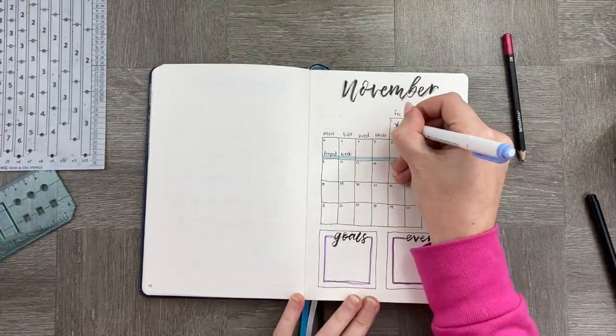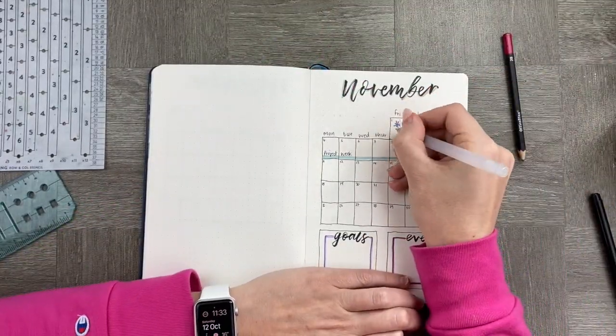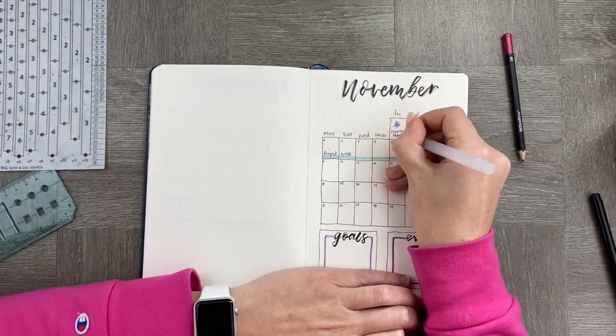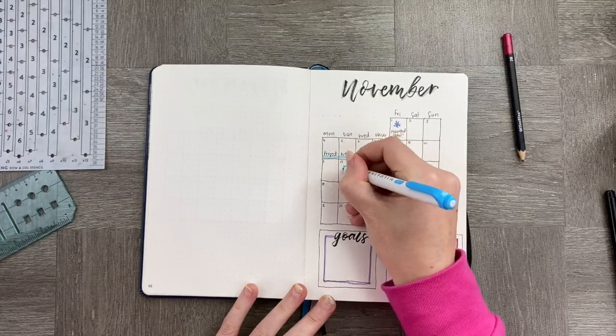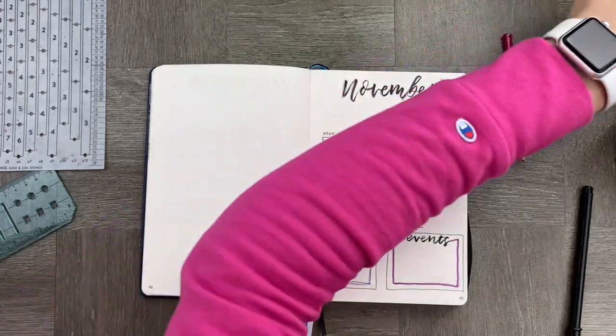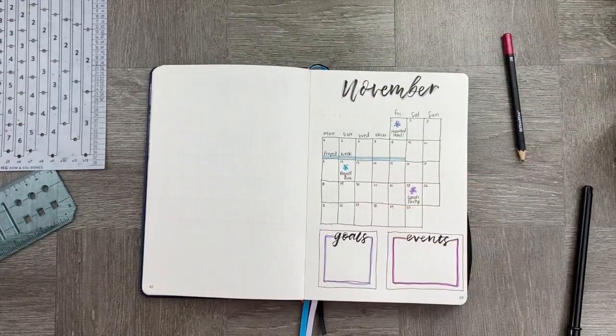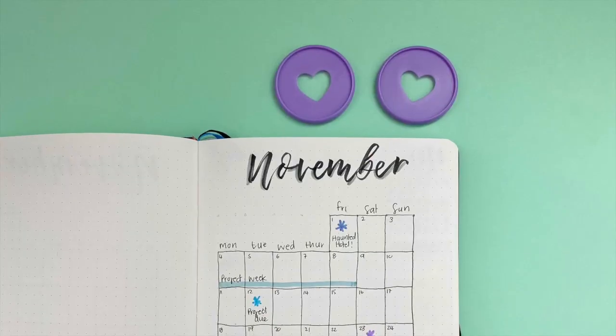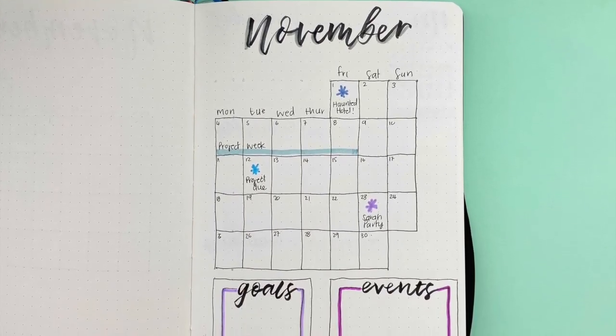All right, let's add the things that are happening in this month. We don't have too much going on quite yet because we're still in the early stages of October, but really want to make sure that I am in advance. So adding all of those key events for the month.